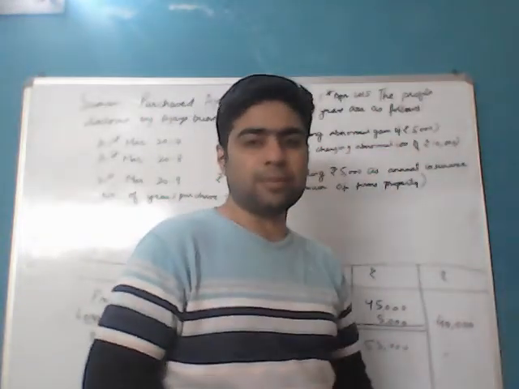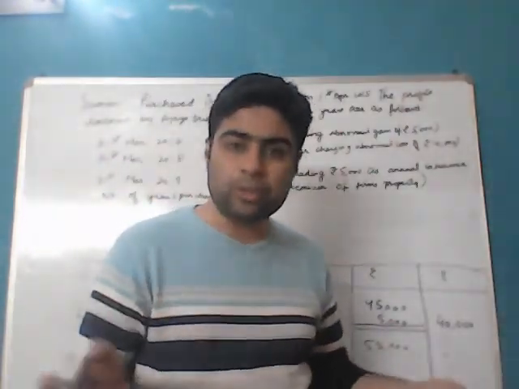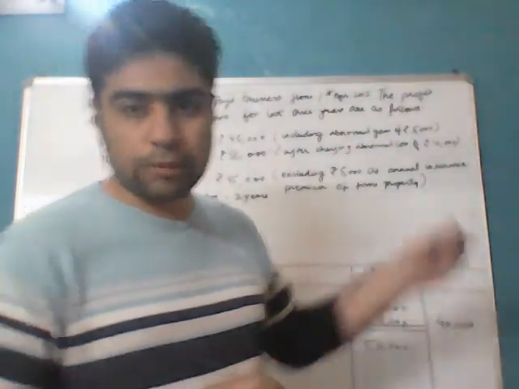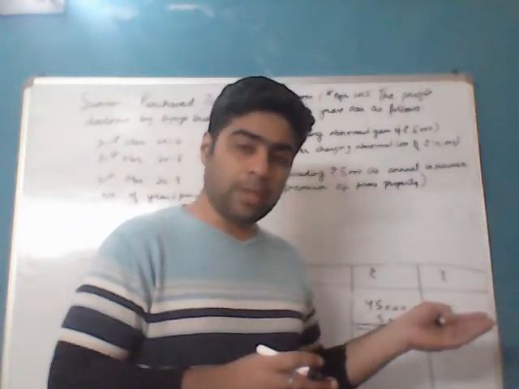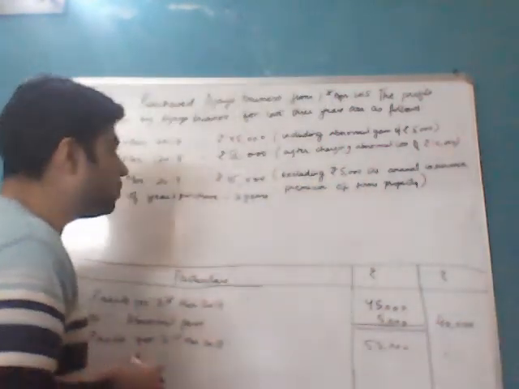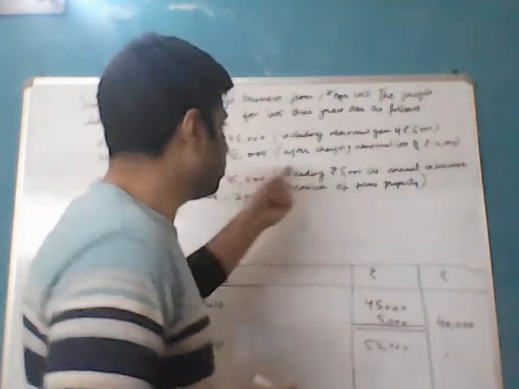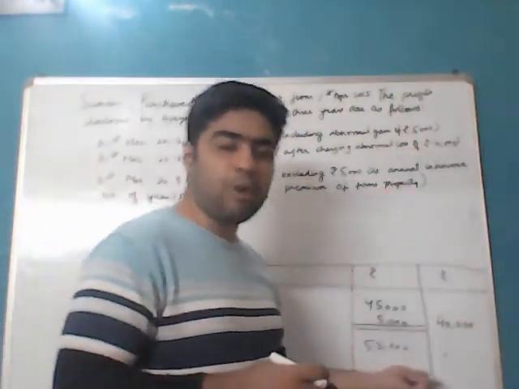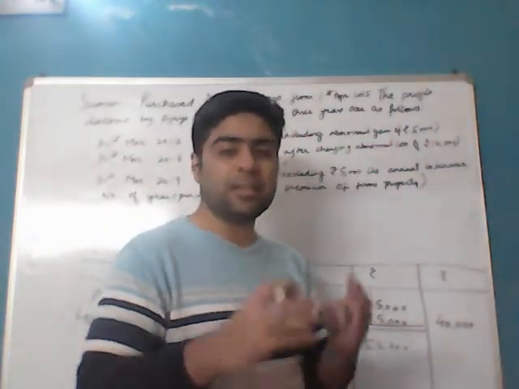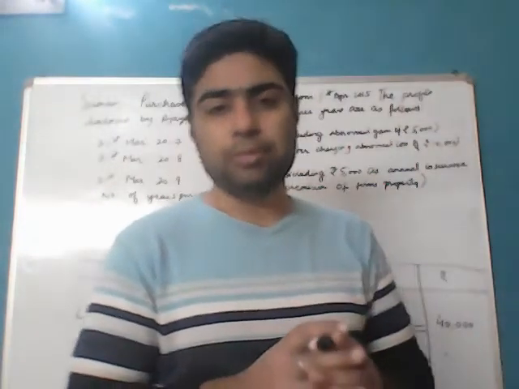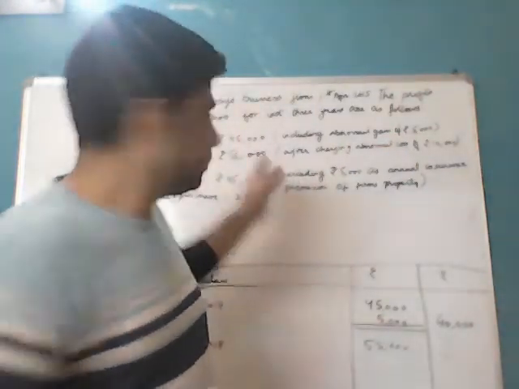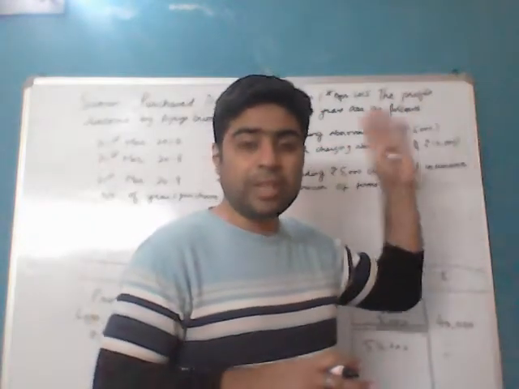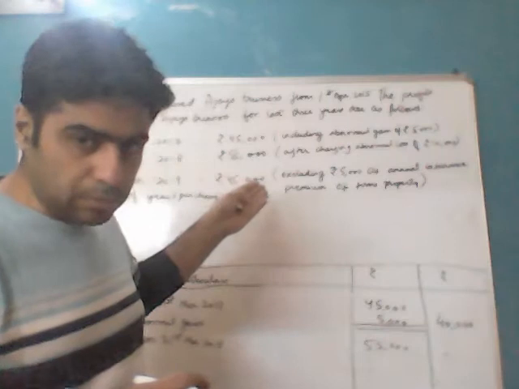Now these profits have been arrived at after charging abnormal loss of 10,000. Now this 10,000 abnormal loss could be due to shutdown of factory because of COVID-19 or because of lockdown. This abnormal loss could be due to loss of goods by fire, or some natural disaster. So such an abnormal loss has to be added back. This 10,000 has to be added back to the profits, because this does not reflect the correct capacity of the firm or ability of the firm to earn profits. Had there been no abnormal loss, the firm would have made a profit of 55 plus 10, 65,000 rupees. So that is why we will add back 10,000 to the profits of the firm.